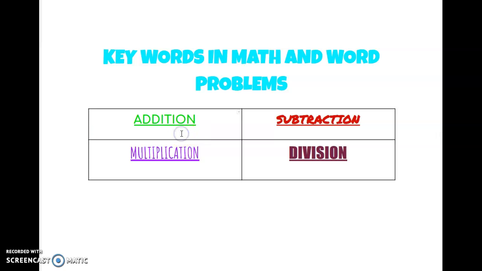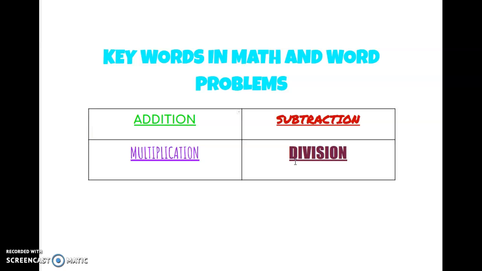All right, we're going to talk about keywords in math and word problems. When we find these words in our directions and in our problems, it gives us the clues on whether or not we're going to do addition, subtraction, multiplication, or division. These are really the four main operations for all of math. And so knowing and identifying these words in our workbooks, on our tests, in word problems, even when we're listening to a real life math problem out loud or talking it through, when we hear or say these words, we can figure out if we're supposed to add, subtract, multiply, or divide.